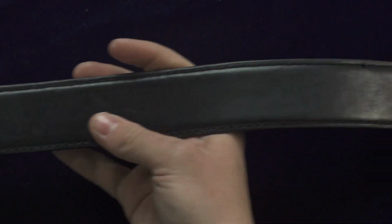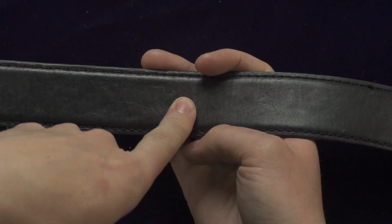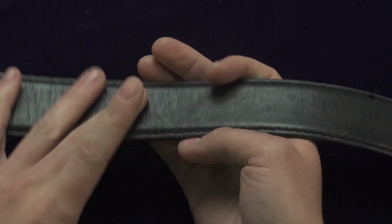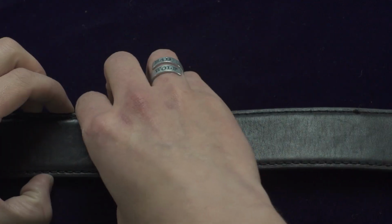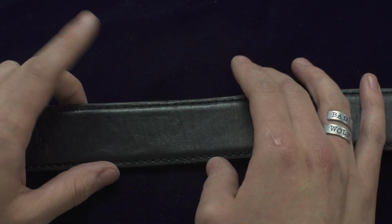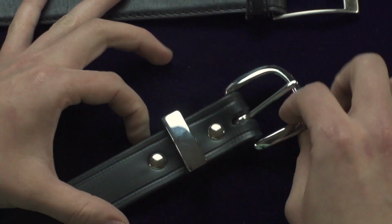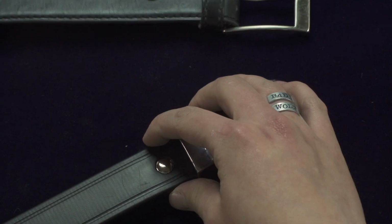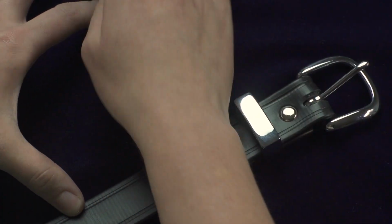One of the things I was most surprised about when I first picked it up was just how expensive it was. And this was even one of the cheaper ones, and I still dropped like $50 on this belt, or 60, I think it was. Some of the things that will affect your belt's price is the material. If you want an exotic leather gun belt, you're going to spend more. If you want more customization options, like these SuperBio belts, you have 4 different buckle options for the women's, or for the men's, you have 2 different buckle options.